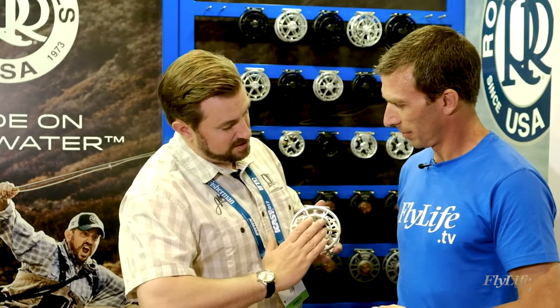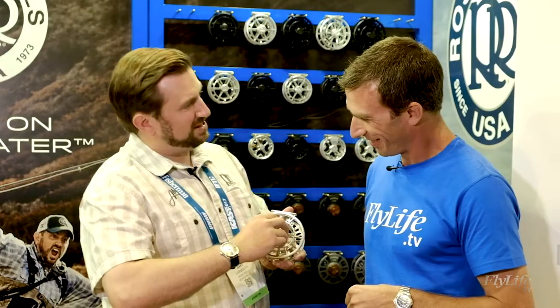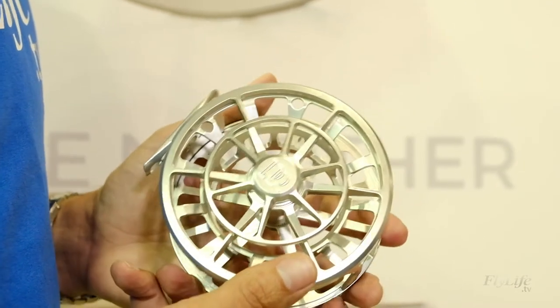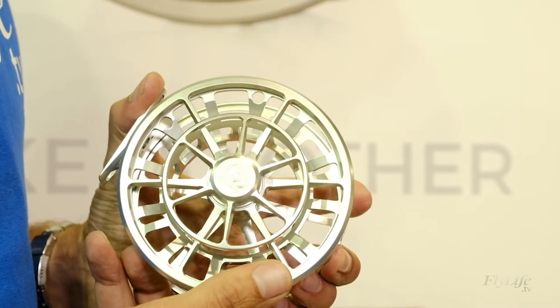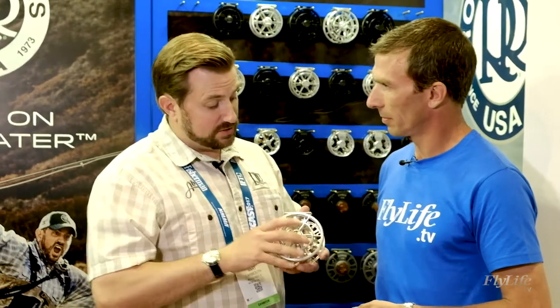Probably the most famous part of our reel at this point is the drag knob. It's almost hard to see on film, but it's actually this giant knob right here — you can't even tell it's there when it's lined up. We love the fact that it kind of hides. You can use your hands to get in there, which is great if you've got big mitts, or even easier while you're fighting a fish, use your palm to adjust it. The range goes from about zero pounds all the way up to 30, which is just an absolute ton of drag — more than you need in almost any situation.